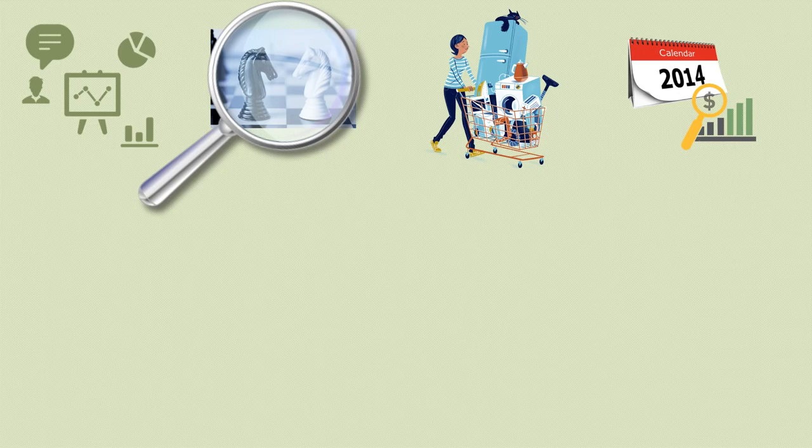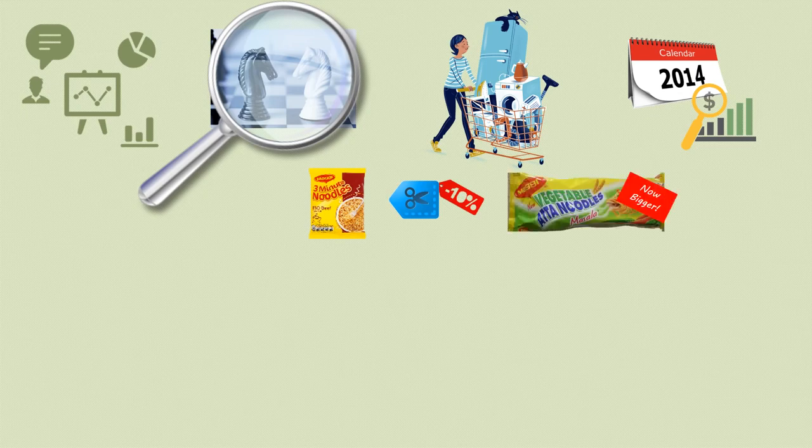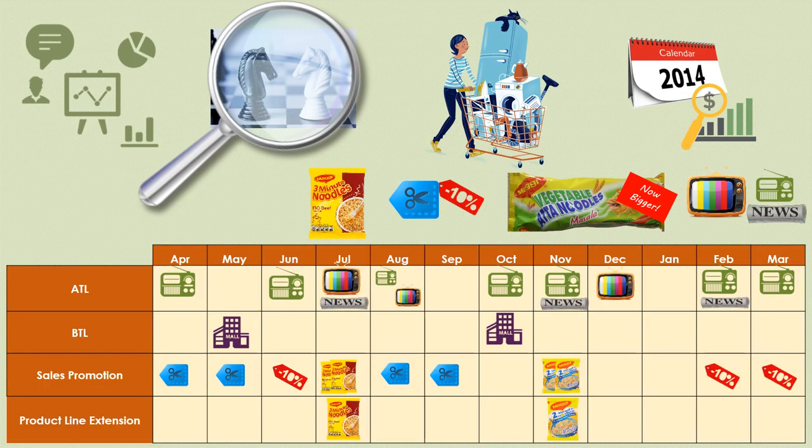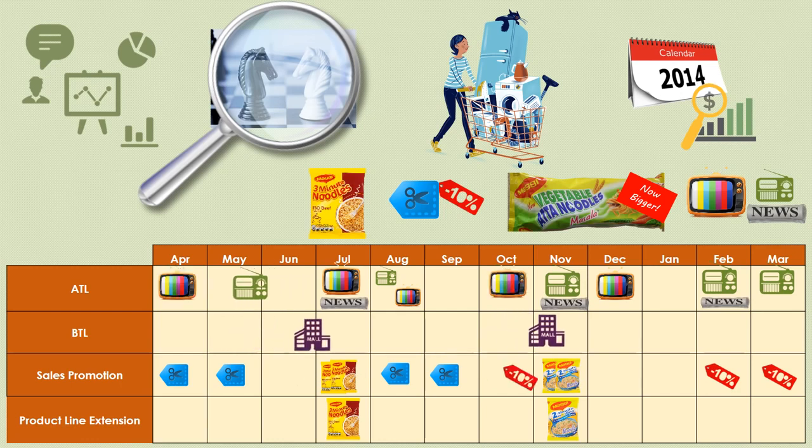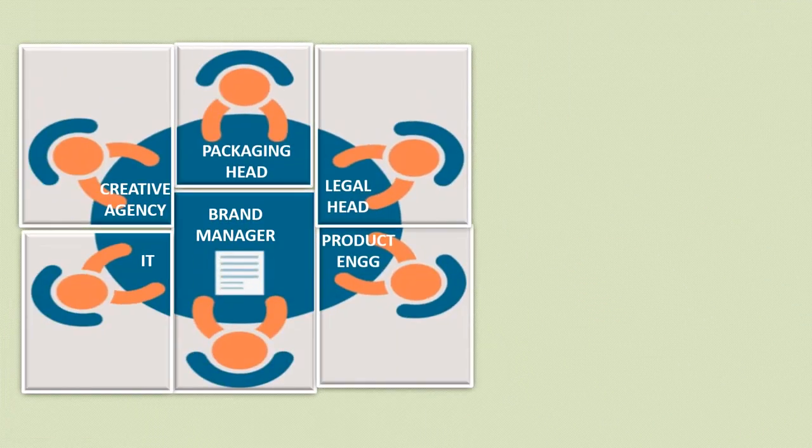For instance, introducing a new flavor of Maggi, giving Snapdeal coupons along with the pack, introducing a bigger pack, doing a television advertising campaign. Once they are finalized, you put them into a calendar stating when you will do what, keeping the target and budget in mind. Eventually, the calendar gets frozen and your targets get fixed, which you have to achieve, month after month. Now, you need to execute the activities by coordinating with various teams across the organization.